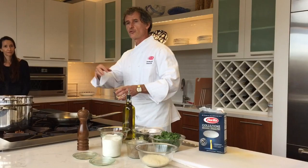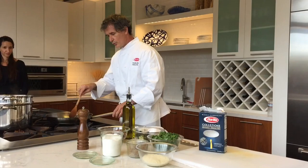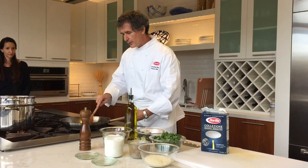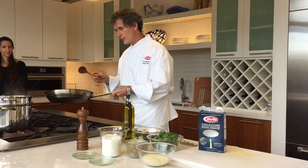I do two portions of olive oil in the pan to start my recipe, and I reserve the last of it for the finish. Because once you cook olive oil, you're going to lose a lot of the benefits, but also the flavor. The flavor is so much better and fresher when added at the end. I always do that — it's a good trick to keep your recipe a little more tasty.